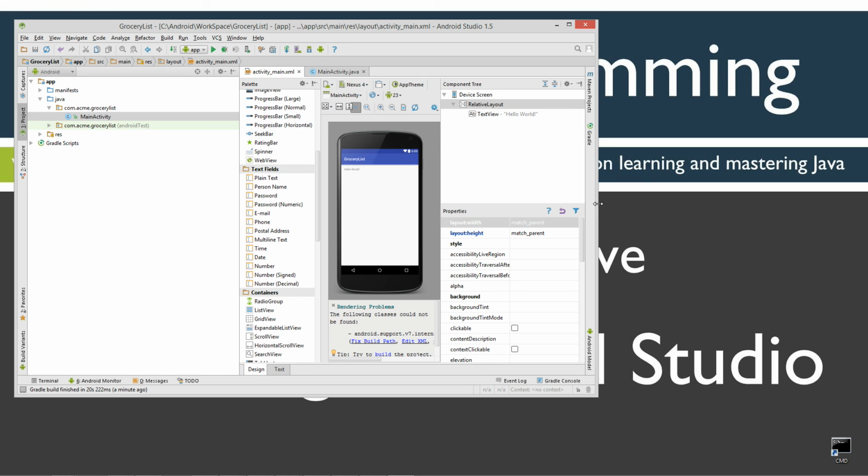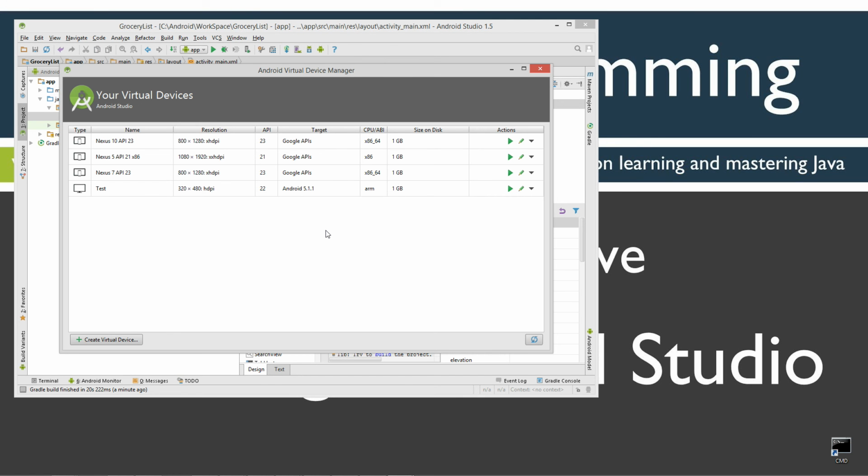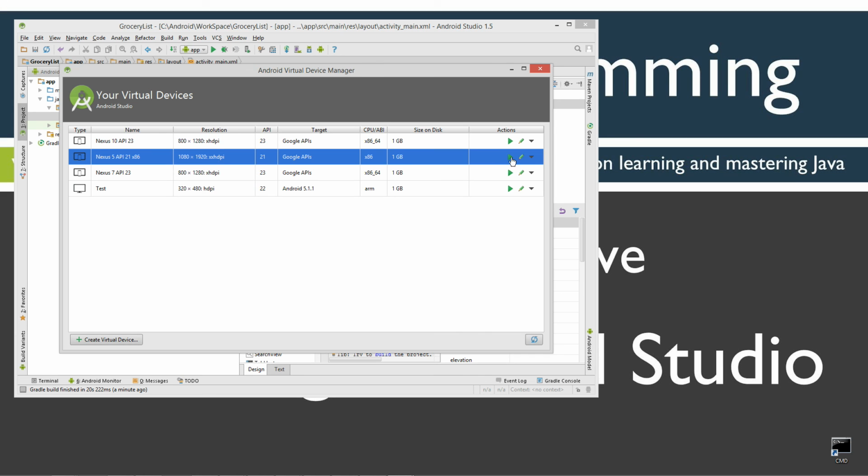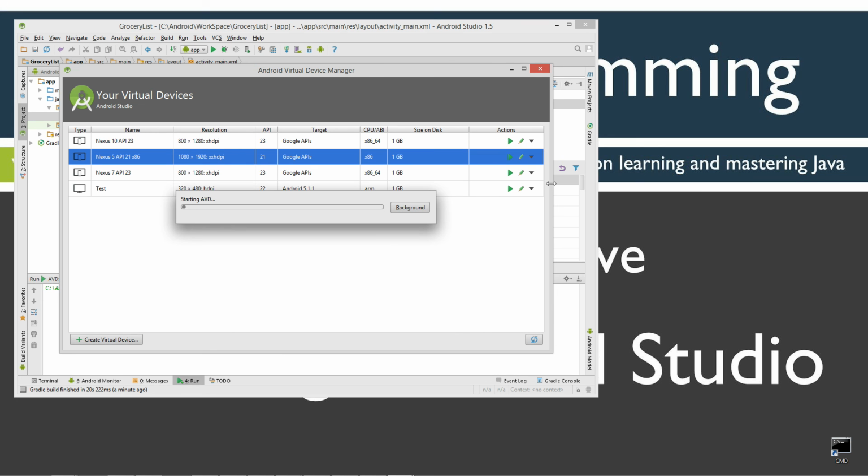All right, so let's go ahead and click on this little icon right here. This is the AVD Manager, and this will pull up another window here, the Android Virtual Device Manager. For example, let's select this one right here, and then we'll click Run.